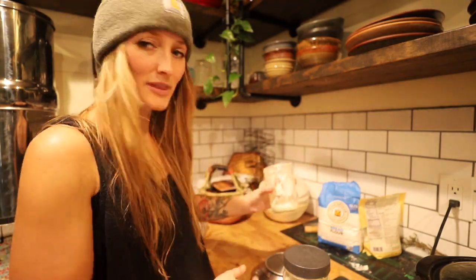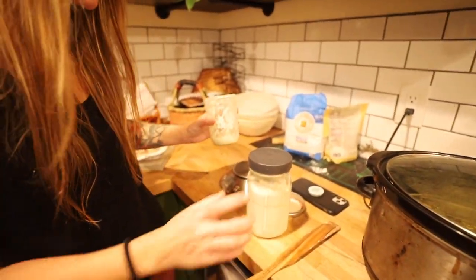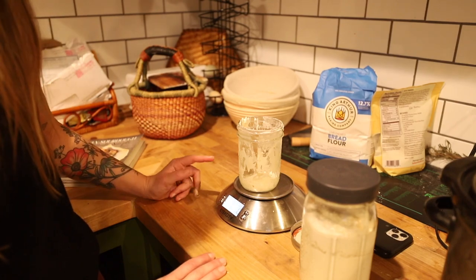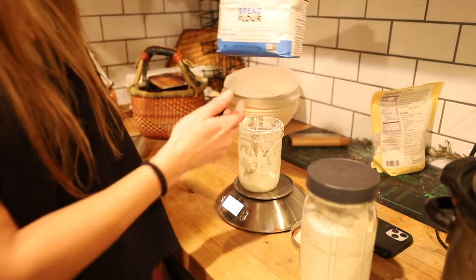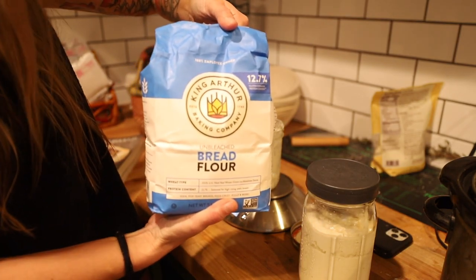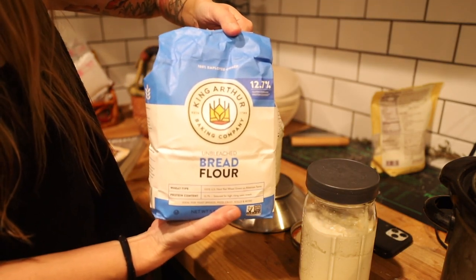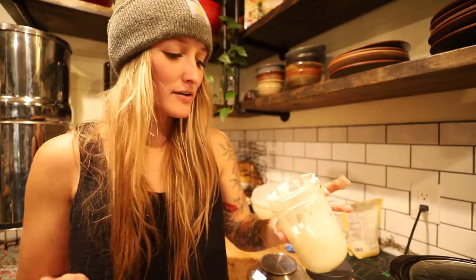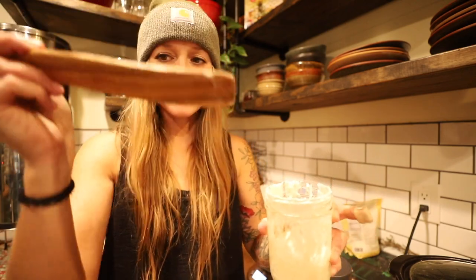So I'm gonna put the mason jar on the scale and I turn it on, and it should be at zero, which it is. I use the King Arthur unbleached bread flour. You can use whatever your preference is, but I'm gonna add 50 grams of flour and 50 grams of water. All right, now that you have weighed out your water and your flour, you're just gonna mix it.